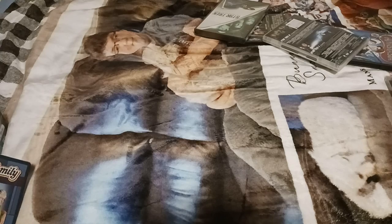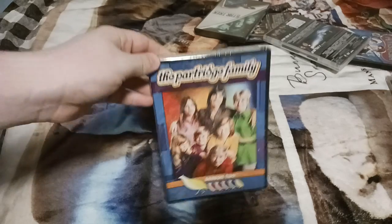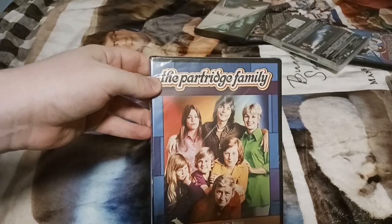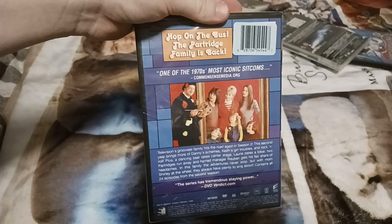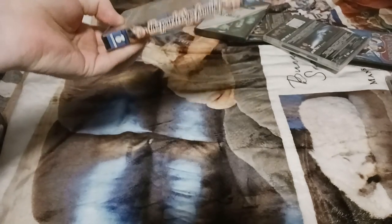Okay, so next up is something that isn't actually for me. This is a gift for my mom that will come later on. I just happened to get it at a Dollar Tree. The Partridge Family. Oh yeah, and also the Star Treks came from the Dollar Tree. This was season 2 of Partridge Family. Mom really likes it. I've watched it with her before. I thought, hey, this would be a good little present. I thought that was fun.